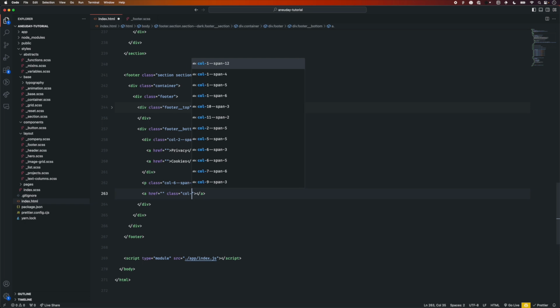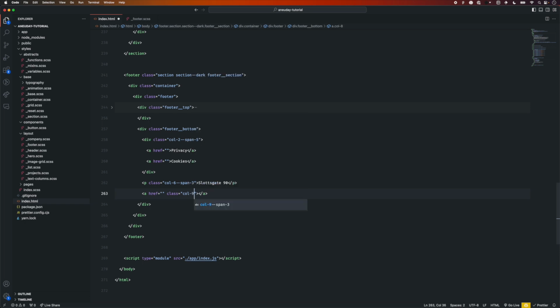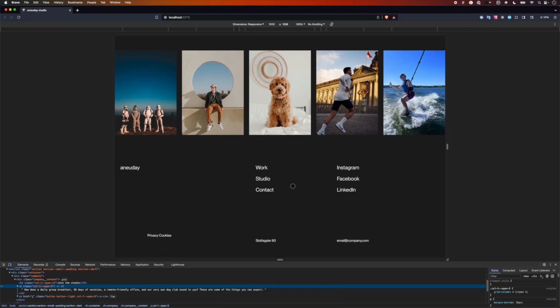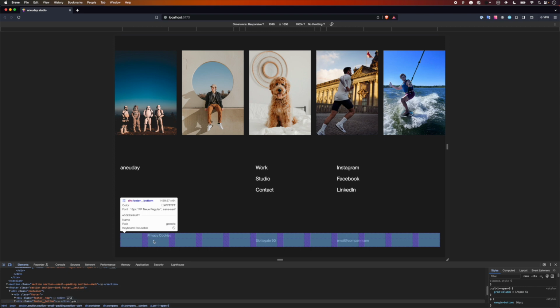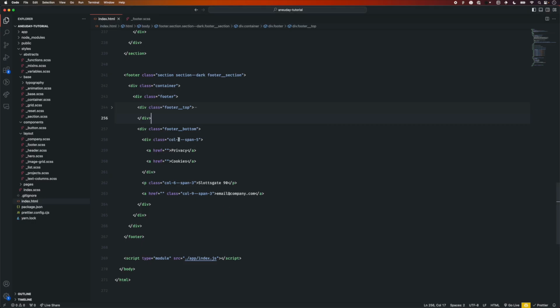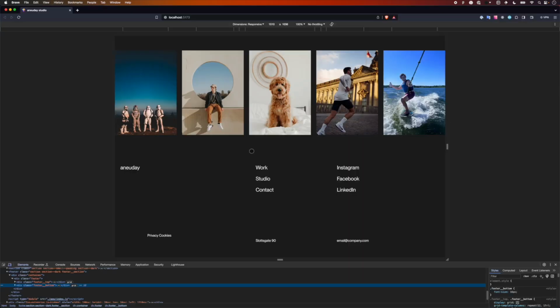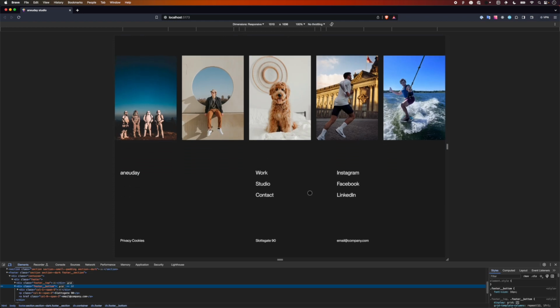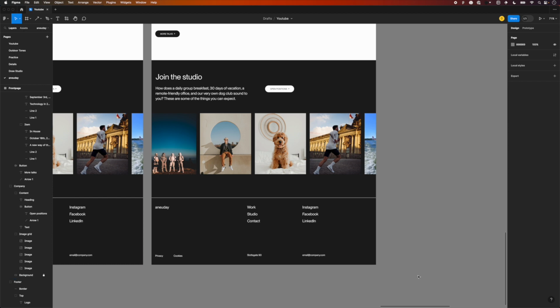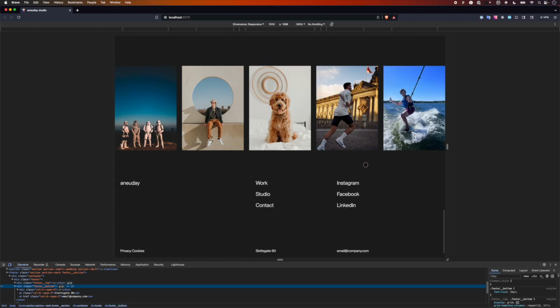And then column 9 span 3. And just email at company.com. Like that. Okay, there's something wrong here. There should be 1. Yeah. Cool. So let's see. We have everything we need now.